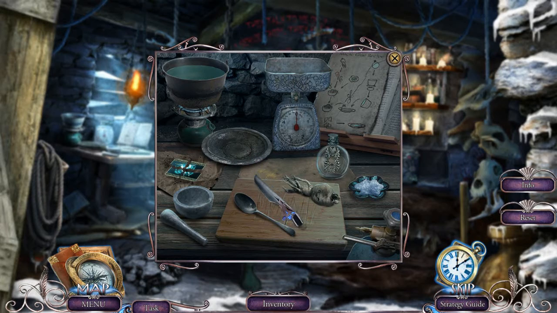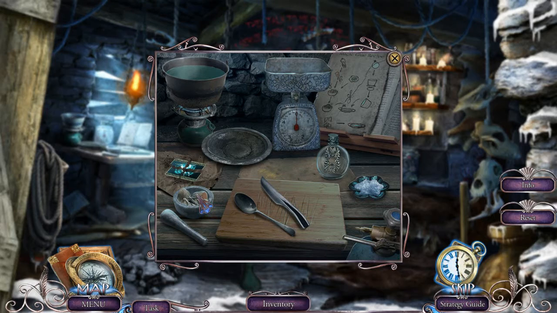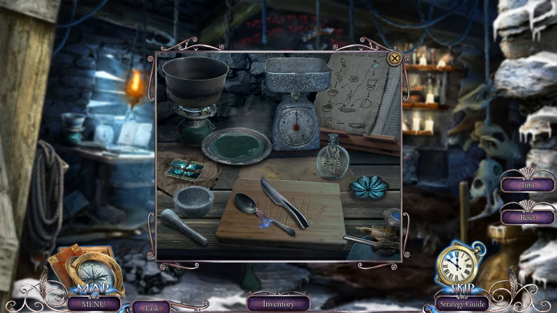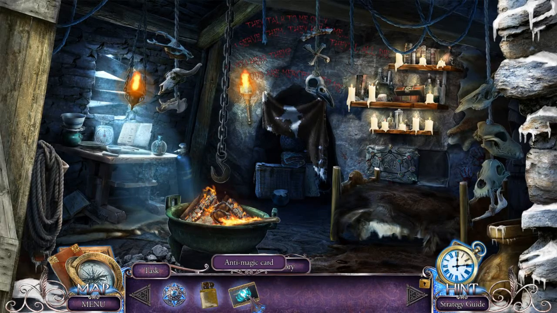I'll put that there. Cut off the mandrake. And put you... Where am I putting you? No? Oh, we gotta mash you up, probably. And then we'll put you in there, too. You look good. No. I guess we're doing it this way. Mix that up good. Look at that. I got some glue. It's magical glue, and it's an anti-magic card.